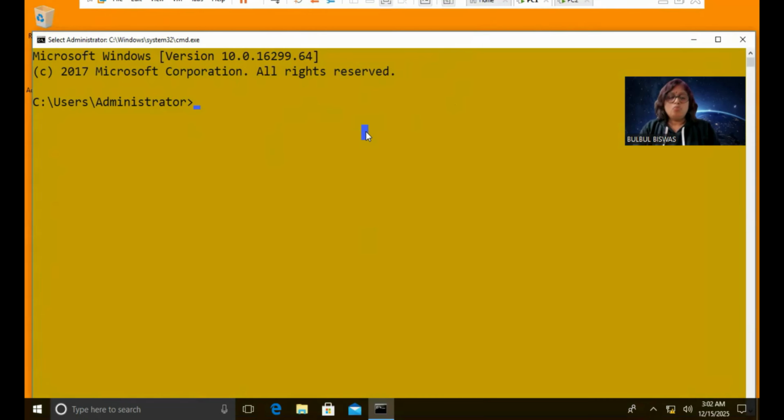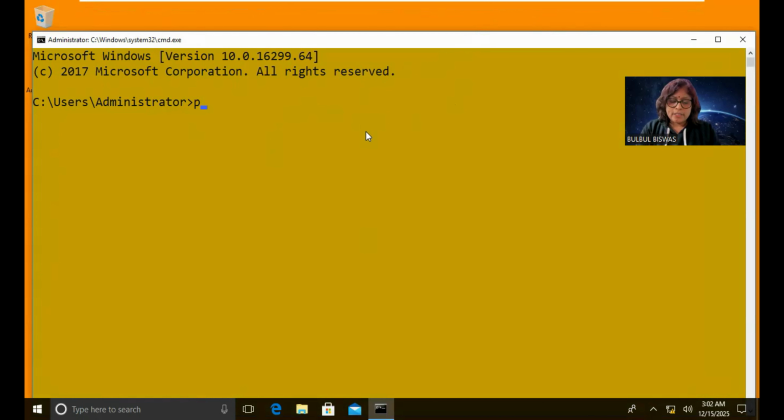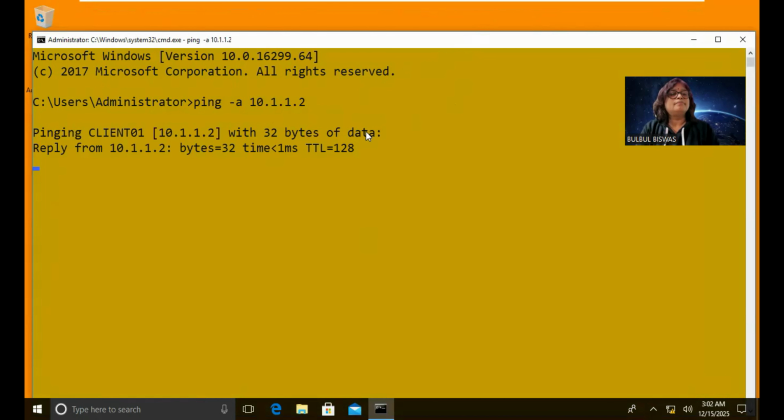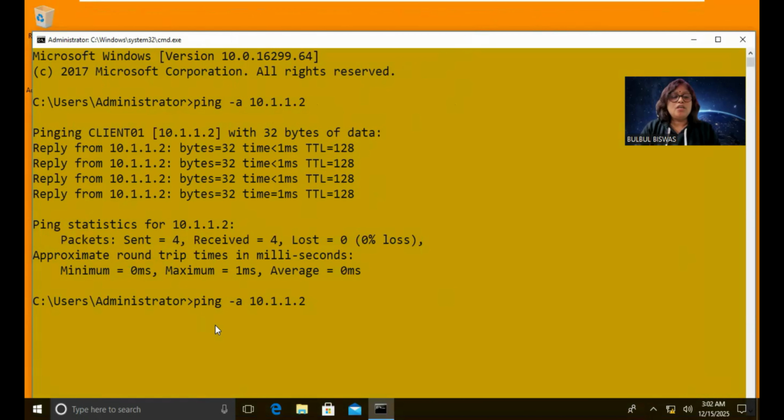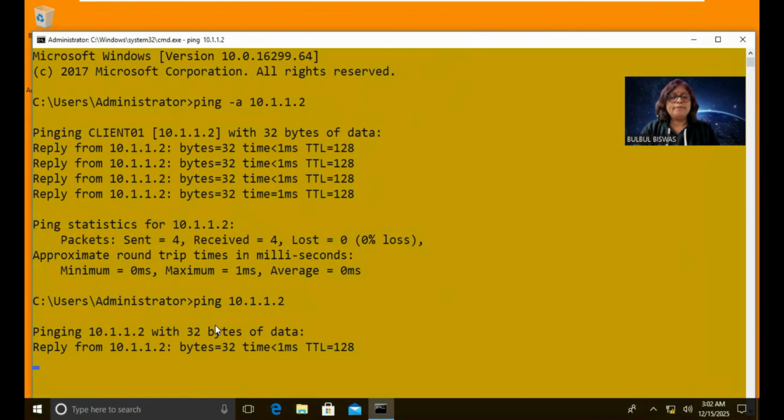So what we are going to do is ping space minus a space destination. Have you observed? Without minus a also, I'm showing you the reply.